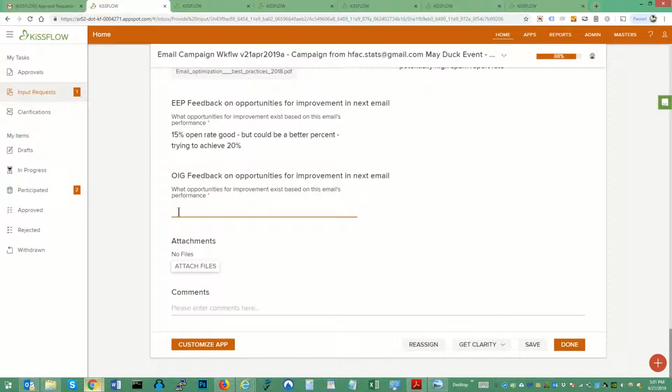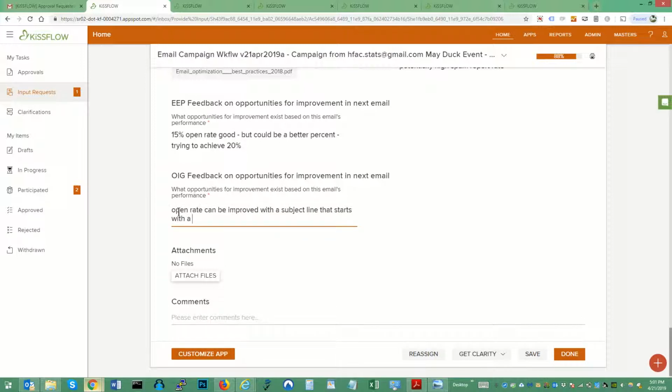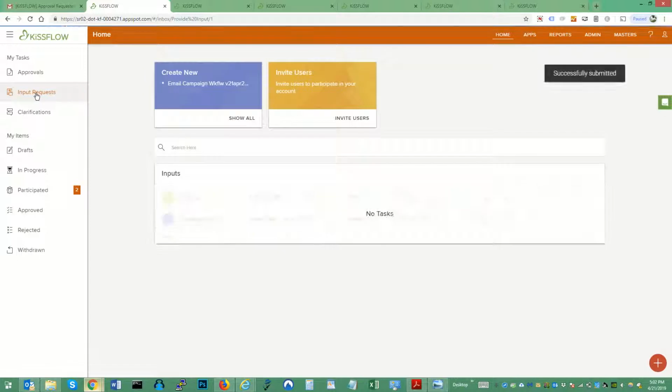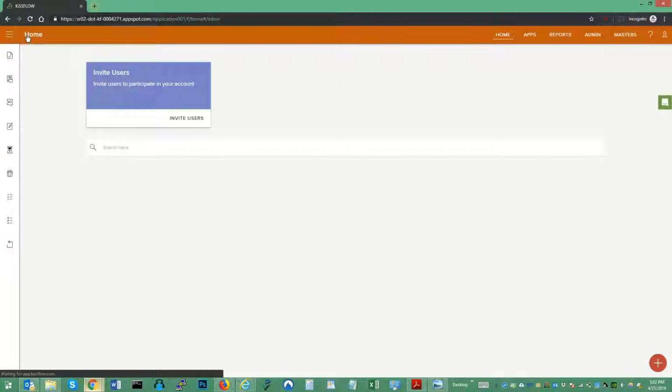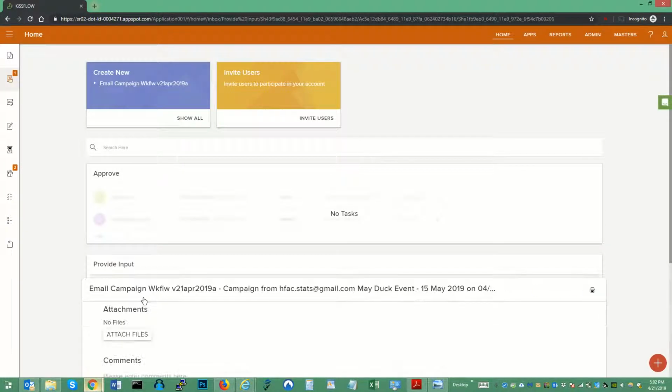So I say, open rate can be improved with a subject line that starts with a call to action or a verb, let's say. Okay. So no more input request, and actually send an email to get HFAC's input on that. Okay.